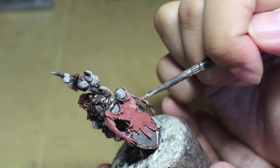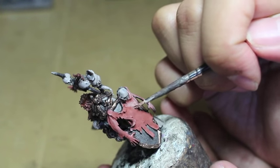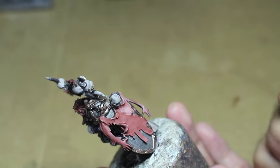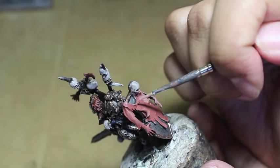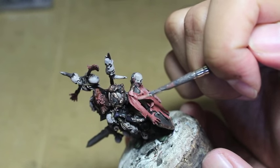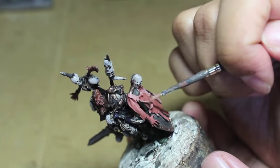And so when I'm painting the highlights towards the center of the skin, I'm starting from the edge and moving my way up, rather than starting from the center and moving my way towards the edges. I'm trying to look to see, okay, where do I want to accentuate the shape of the body? So I'm trying to trace where I think the pectorals would be. And it kind of helps because the sculptor put in the nipples and I think the navel of this poor victim here.